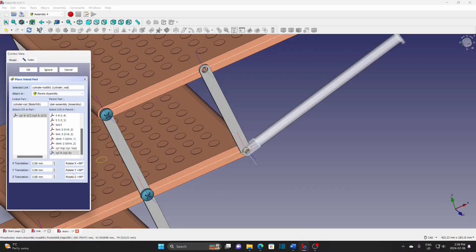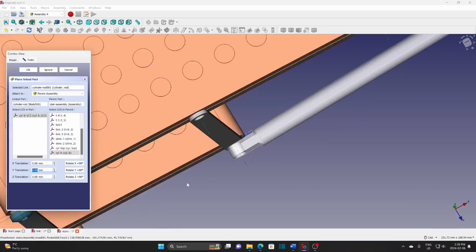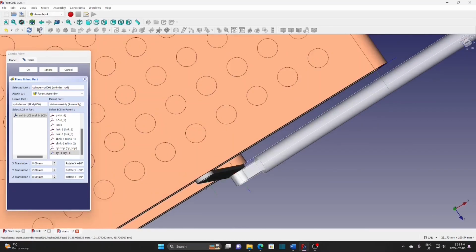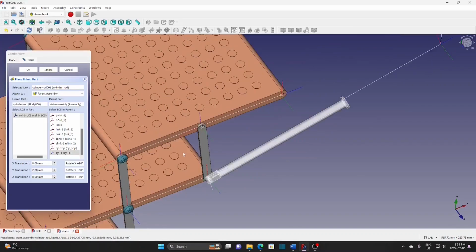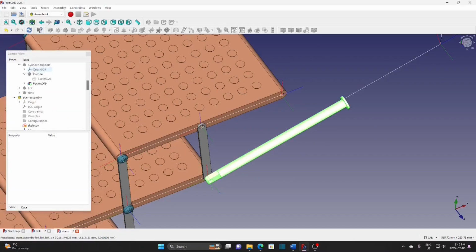As the center line of the cylinder doesn't align with the sketch, I need to adjust the distance after inserting the parts. Adjust it at Y direction. 2 mm because of the thickness of the link.